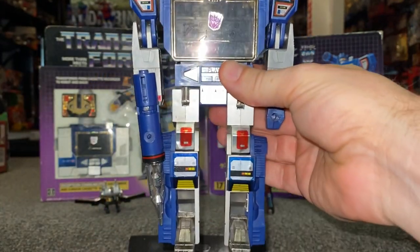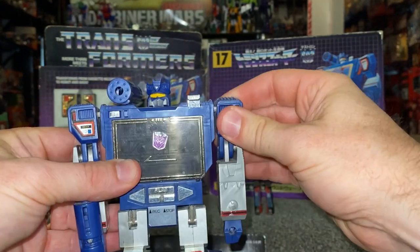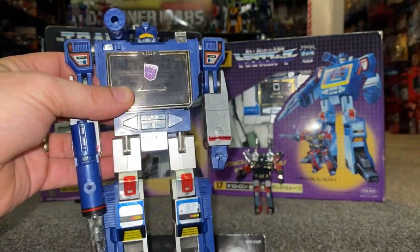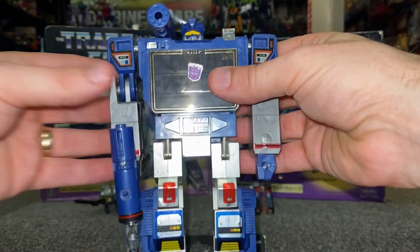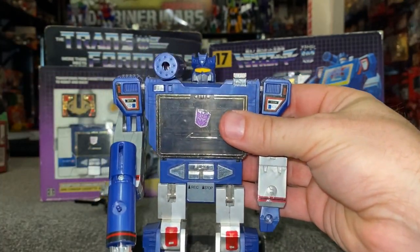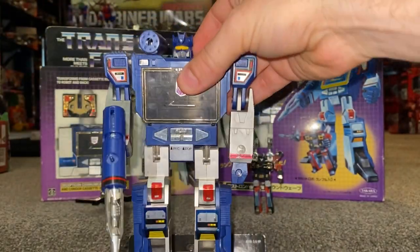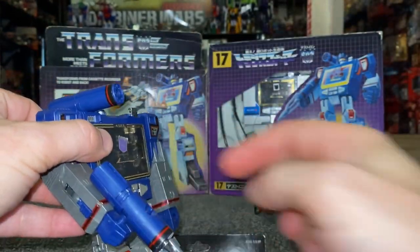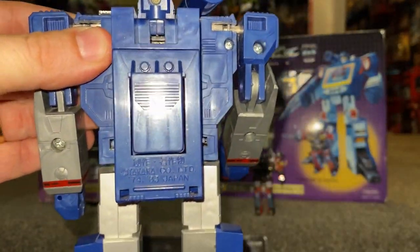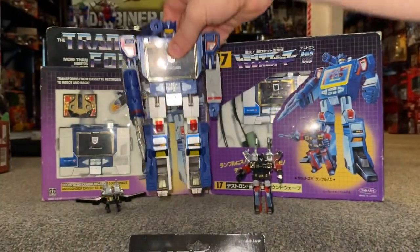The figure itself used some die-cast, which was brilliant. It stood quite tall and was quite gangly, but it did have good articulation. You've got movement in the shoulders, movement in the hips, top of the knees — it's hyperextending the knees, and it is part of the transformation. Same with the feet. But considering how old it is and how basic it is, moving at the bicep, it just looks really, really good. Because of who it is and how much we love him from the comics and cartoons, I think he just looks stunning. The accessories on his shoulder and the weapon there also brilliantly double up as batteries, which you can put in the back. This is the Hasbro version, so we've got the stamp on the outside of the battery cover.